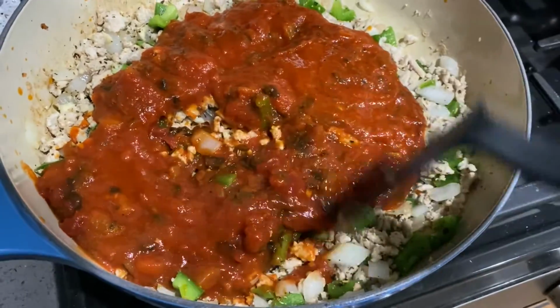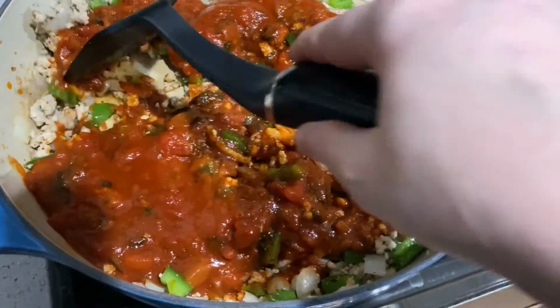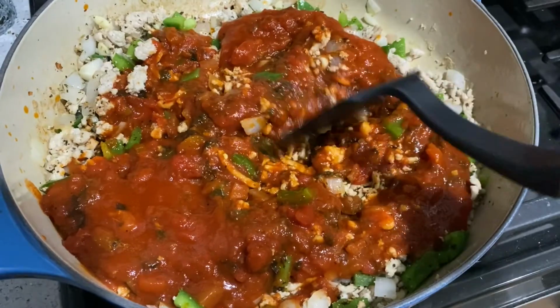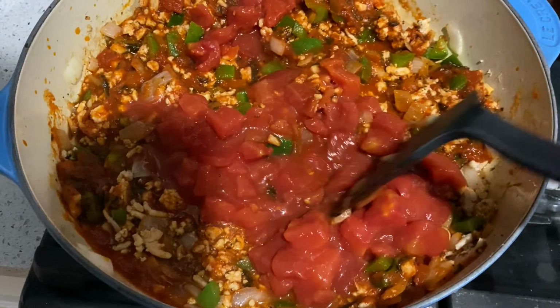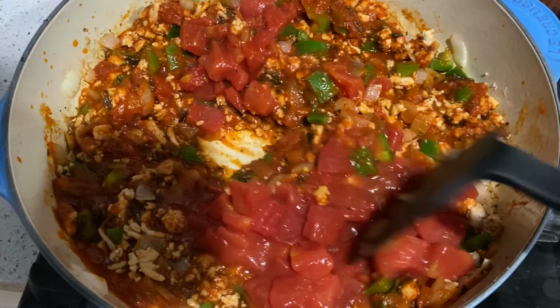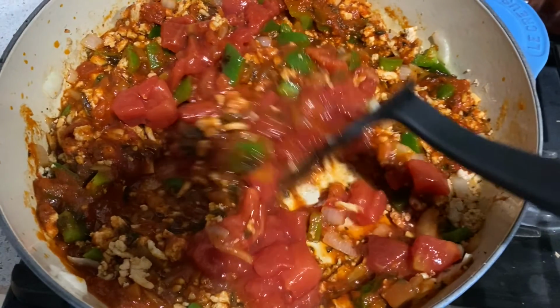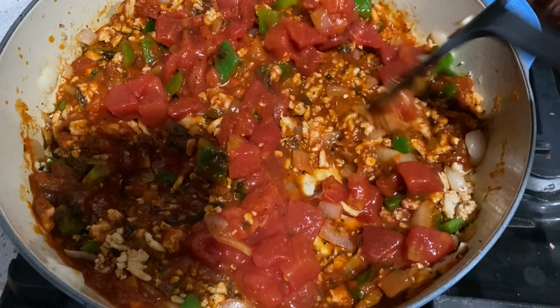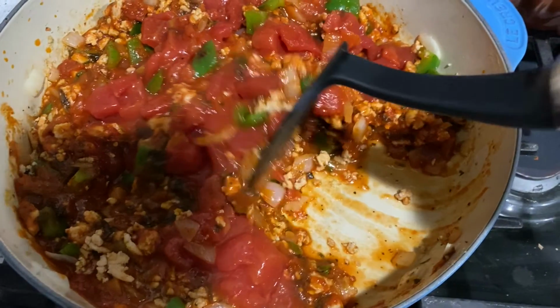Next, you're going to put in the tomato sauce, the entire jar, and then stir that around, and then you'll also add in the diced tomatoes that you have already drained. Just take out all the excess liquid. You're going to stir this completely together and then let it come to a slight boil. And then the minute that happens, turn it down to a low heat, put a cover on it, and let it simmer for 15 minutes to thoroughly heat through and then come together.